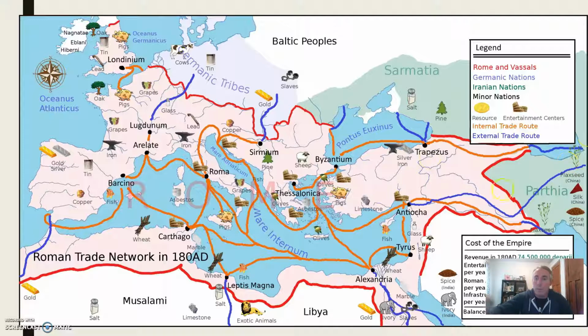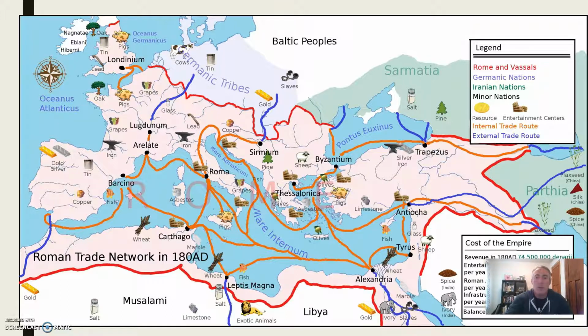Beyond this, on the Silk Road, you got spice and silk and flaxseed that would come all the way from the Far East as well. Some more exotic things, like exotic animals and ivory and gold, came from farther south in Africa. So it really was a very, very extensive trade network, and it was facilitated by the Roman road network. Tin could come up from Londinium and make its way down to Rome and vice versa.